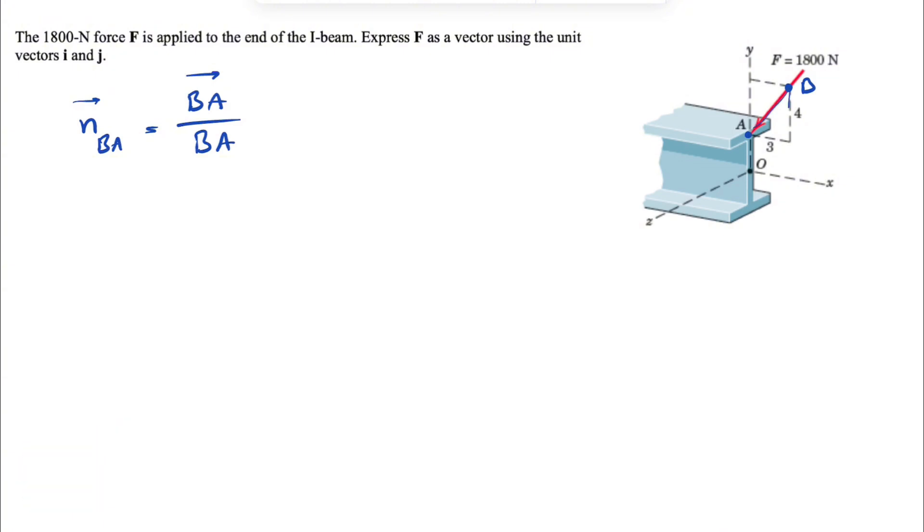So now we are dealing with this right triangle in here. Moving from point B to A, if you want to find how much we are moving in the X direction, we are moving from here to here. That side is three units, and since we are going in the negative X axis, that's going to be negative 3i. If we look at the Y component, we are moving from point B, so this will be our Y movement, which is again negative. We are moving four units in the opposite direction of Y axis.